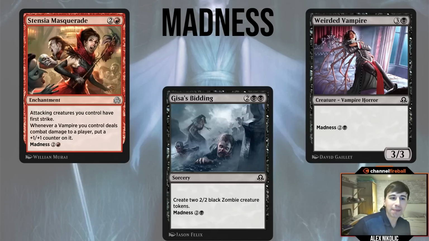Something like Stensia Masquerade, which is an uncommon enchantment, 2 and a red. It says attacking creatures you control have first strike. Whenever a Vampire you control deals combat damage to a player, you put a +1/+1 counter on it. Madness, 2 and a red. So just being able to flash in this enchantment during combat can be a pretty big blowout.